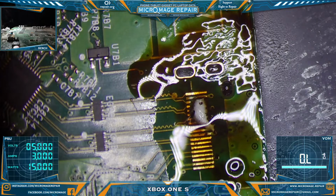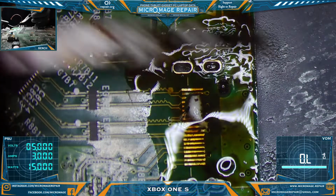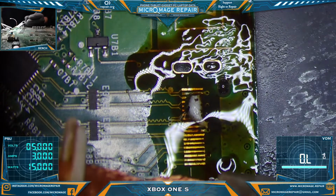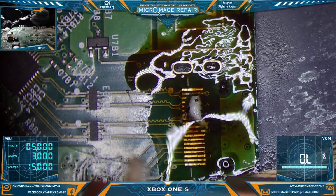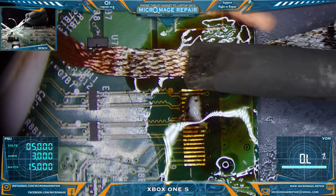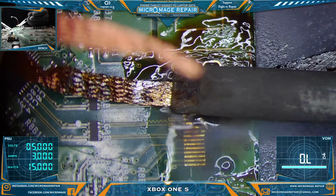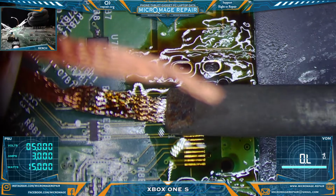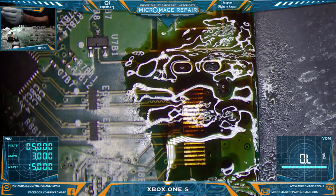Yeah, that fan is not pointed in any adequate direction. Fumes should not be reaching my face. The fume extractor should be getting them, or the fan should be blowing them off. Yep. Okay. Nice pads. I'm using up this wick quite quickly.